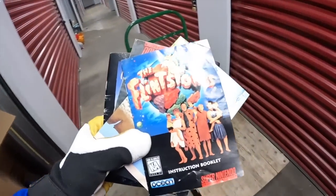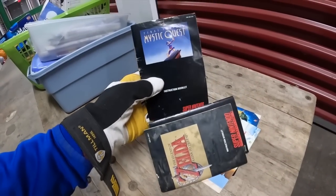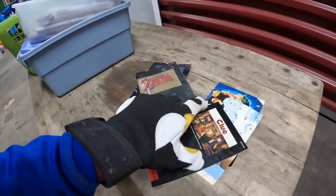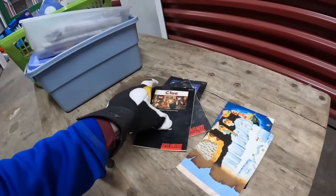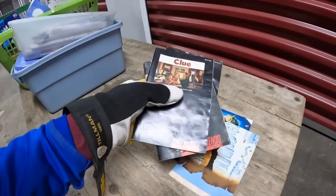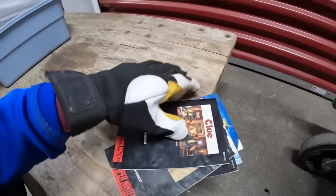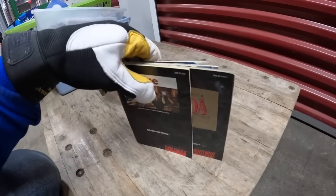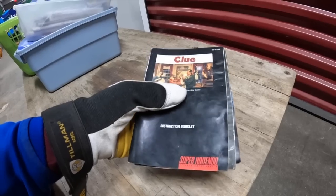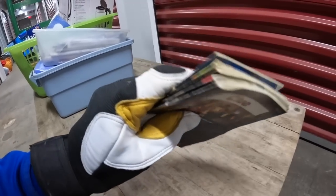What's really crazy about this unit is we keep finding manuals and maps of all Super Nintendo and Nintendo and all the good gaming systems that everyone craves. And out of both units, we haven't found one system and we haven't found one game. It blows my mind how there can be so many manuals, but there's not one game in either unit. And they're owned by the same person, we kind of concluded that. So it's crazy. These manuals aren't for sale, so they're going to a collection.